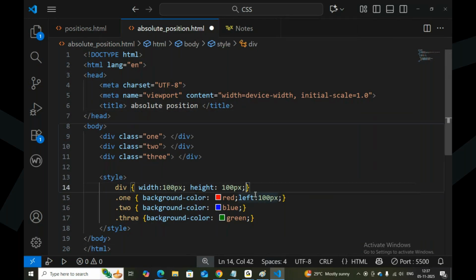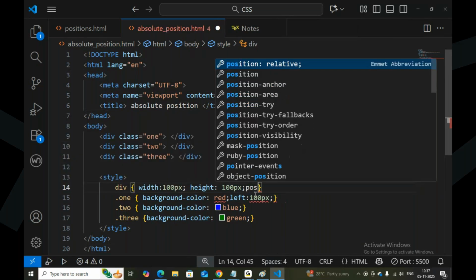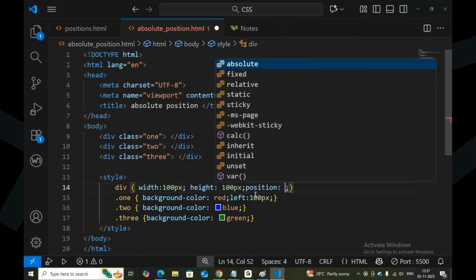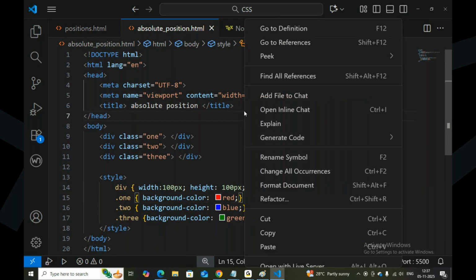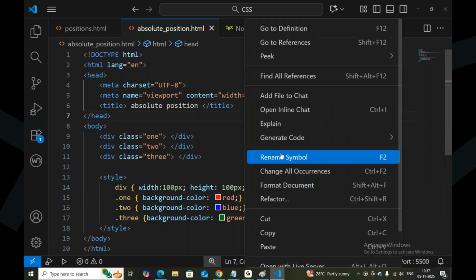Now you have to define the position, position absolute, only that. I don't want to move any element immediately. First of all, how can these 3 elements sit in absolute position? Can you see and observe? What happened?